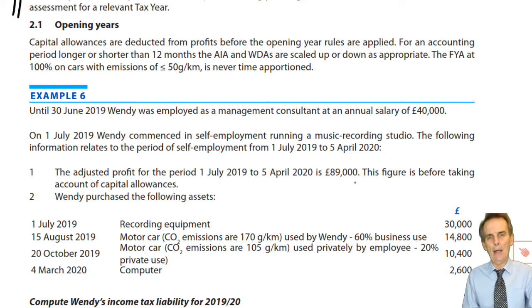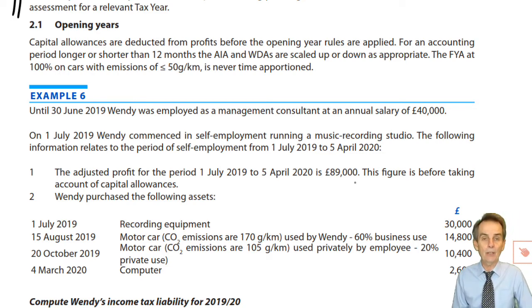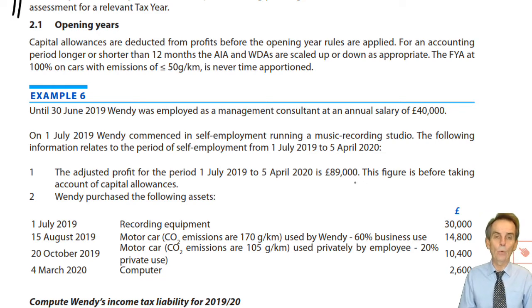Remembering that the capital allowances that need to be computed are, firstly, AIA, then WDA, then FYA. What do we know about AIA? It is, of course, 100% based on a limit of £1 million for a 12-month period. Now, if therefore the opening period is less than or more than 12 months, then as we dealt with back in the chapter, we have to time apportion the limit.